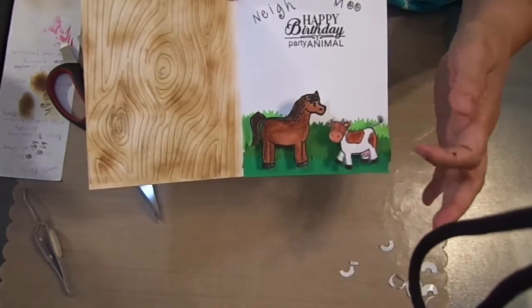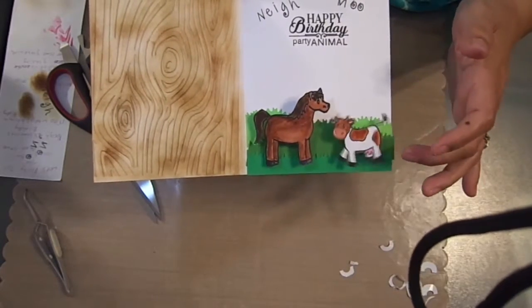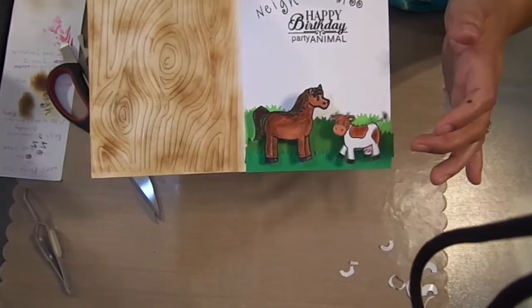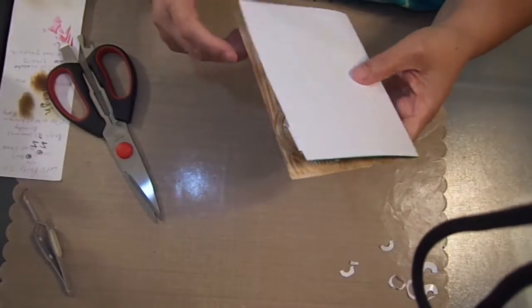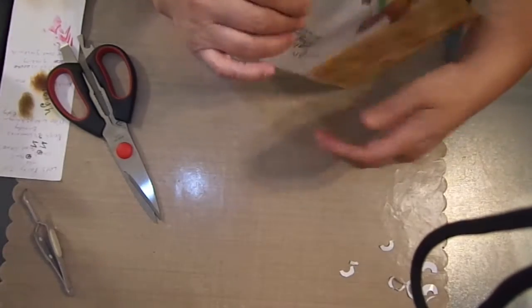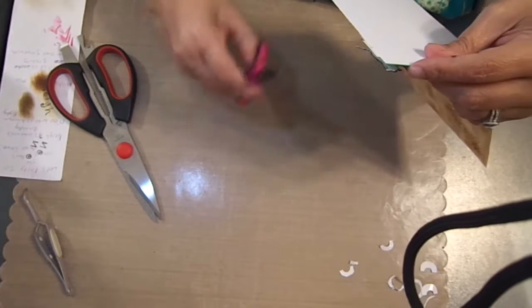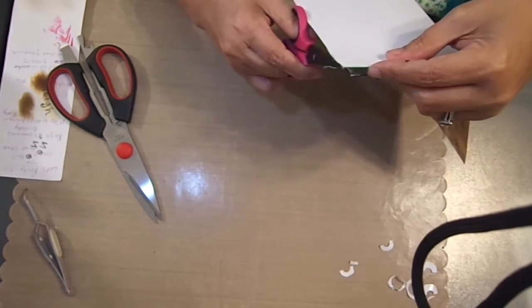And you get to wobble it. See that? They're going to be wobble cards. This is for a swap, so it's up to the recipient to do what they want with it. And I'm not going to put my name or anything because I don't like to do that. But, oh, I just noticed I forgot to trim off this edge of the grass, which I said earlier I was going to need to do.